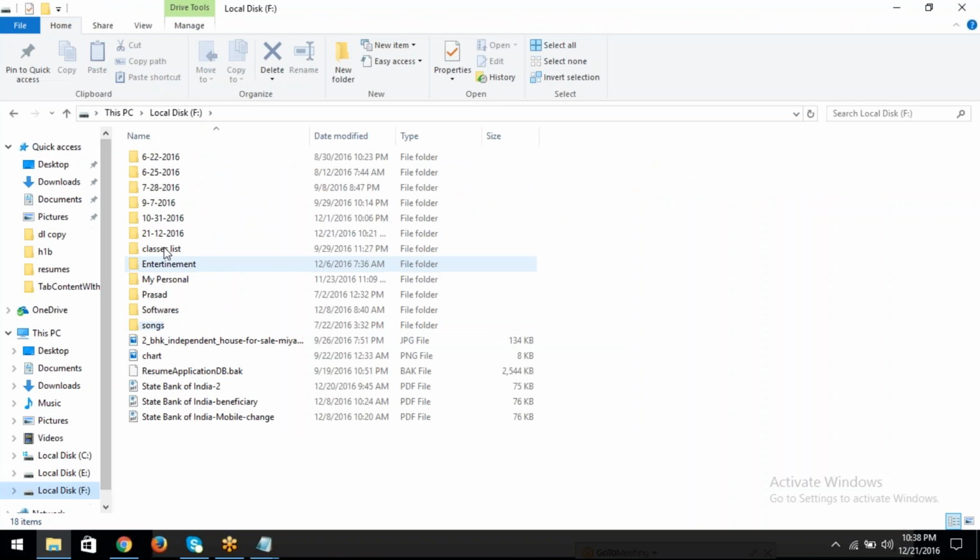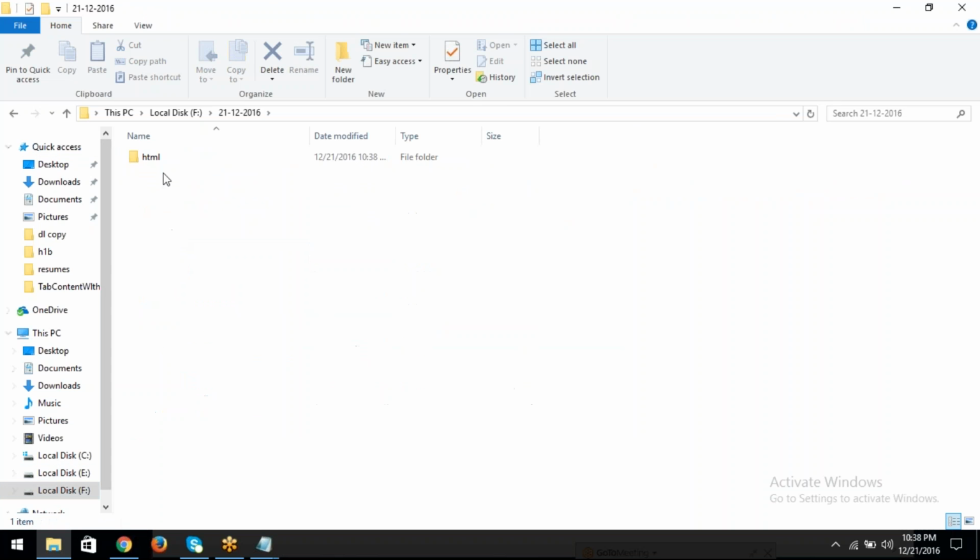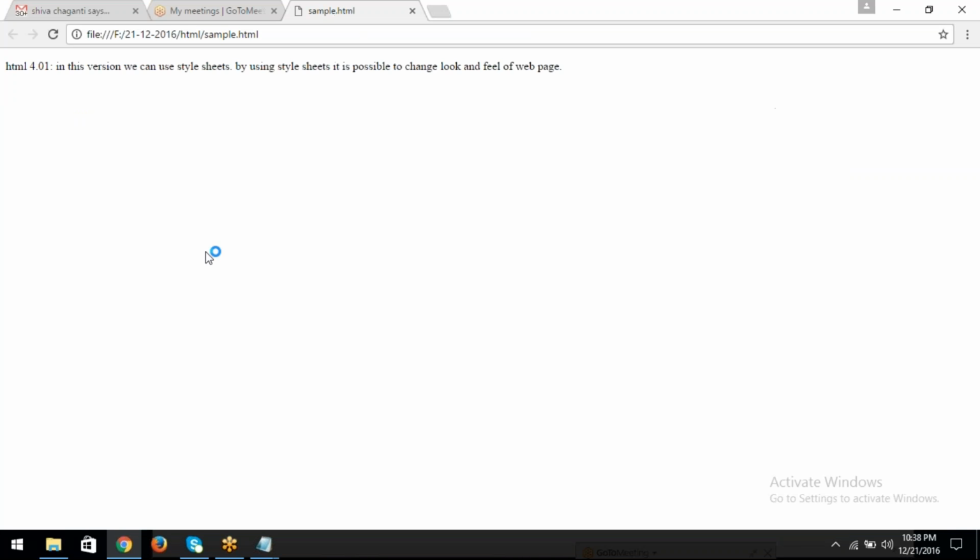In F drive, in the 2112-2016 HTML folder, the sample file is there. Run this example, and here the paragraph is displaying with some content.